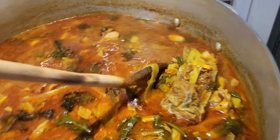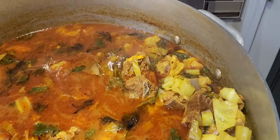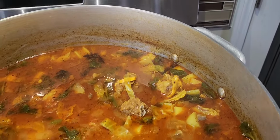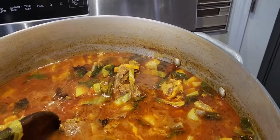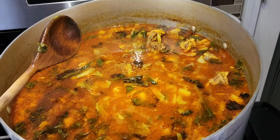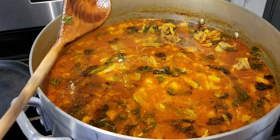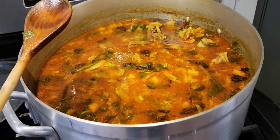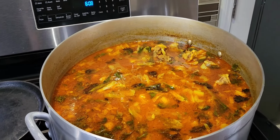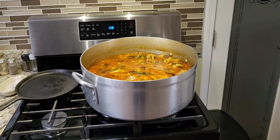But since I live alone, I make this big pot of soup. And what I do is I freeze it, put it in Tupperware containers, about five of them. And then I have soup that'll last me for about 3 weeks. Maybe less if I give some away. But there you go, folks. Good goat soup.